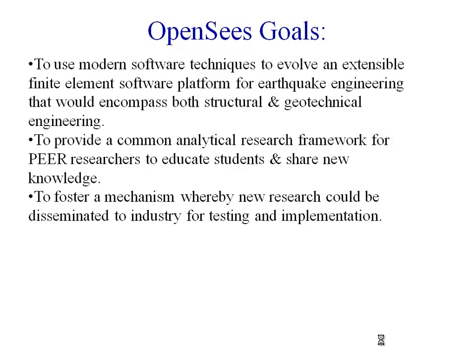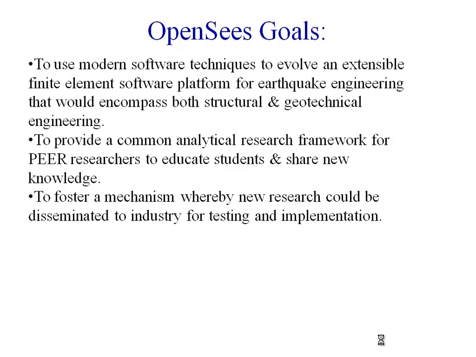So what were the original goals of OpenSees? When we started OpenSees, why were we doing this? I remember at the first PEER meeting presentation I gave, somebody asked, well, why another finite element analysis tool? Why can't we just use DRAIN or FEAP? And the reasons were threefold. Basically, we wanted to create a new platform that would use current software engineering ideas in the creation of this new package. We also wanted something that was going to be used for both the geotechnical and the structural engineers, some common platform that they both could use. And then within PEER, we wanted a common framework where all the students and faculty members would be using the same platform so they could share. If somebody was developing an element at San Diego, they could share the code with somebody doing research at Berkeley or Stanford.